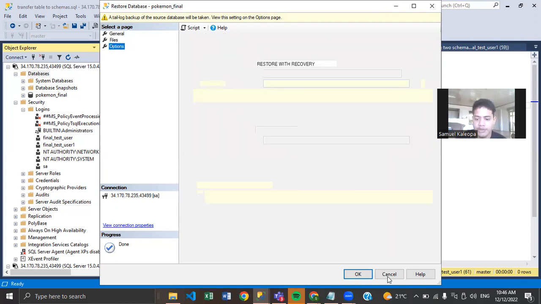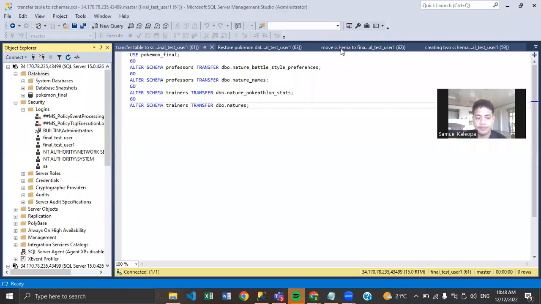Okay, so that's how we restored our database through our backup file. Now we can see that it already contains our backup file that we restored, our Pokemon final database. We successfully restored it in our system administration SQL server.